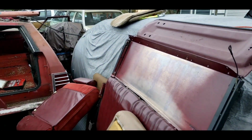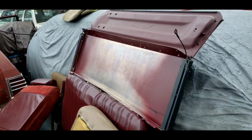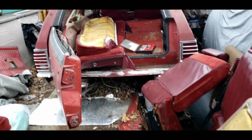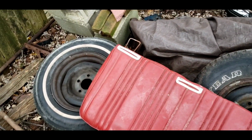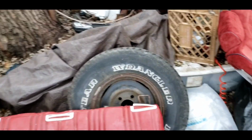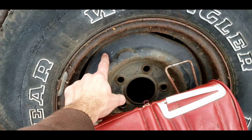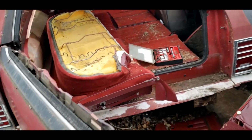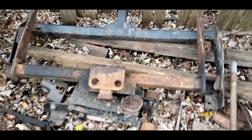Some of this is like garbage from other cars. Like those are the seats from my 83, the original seats from my 83 LeSabre, which are kind of torn up. This was the cargo floor, which is partially broken, but also didn't work with the new seats that I put in my 83. I did save all 4 wheels off this car because they're all the actual real 7-inch, I did check, wheels with the nubs for the hubcap, so those are worth having, and they're actually not that bad. Oh, I pulled the trailer hitch off this car, which again was not that bad.